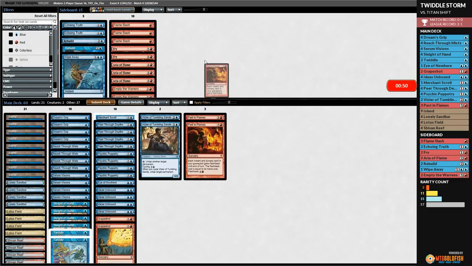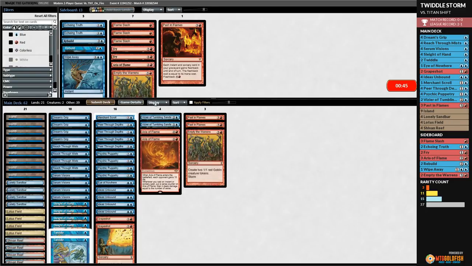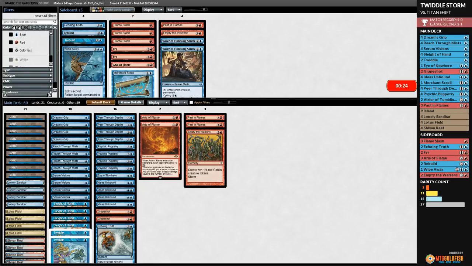So I think we go down a Past in Flames, go up a couple Aria Flames, go up an Empty the Warrens, go down the Viziers, and maybe bring in an Echoing Truth, I guess, over the Merchant Scroll, and just try it like that.